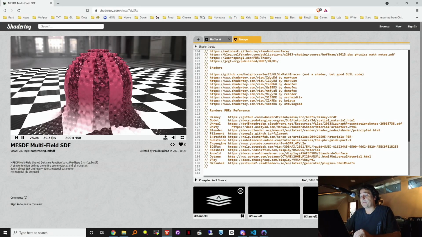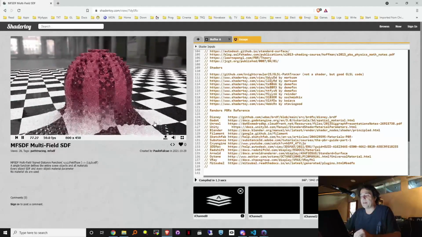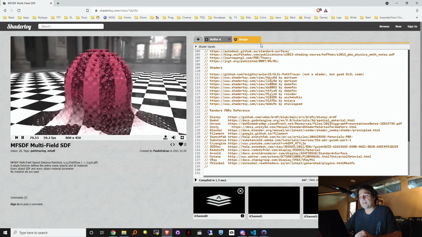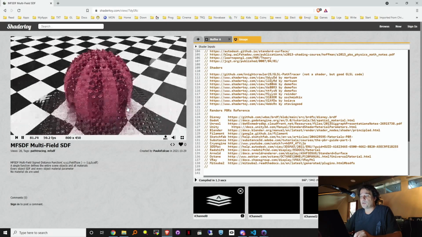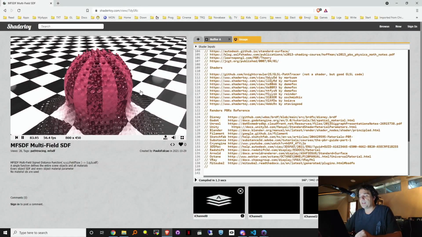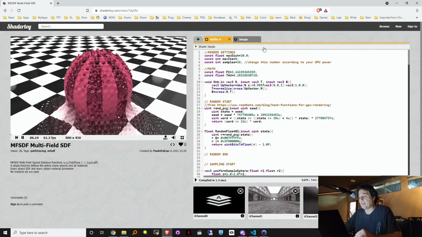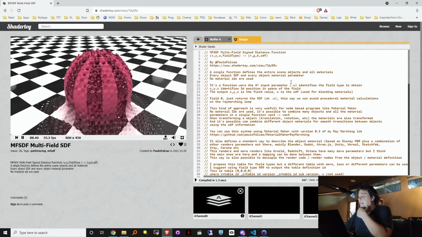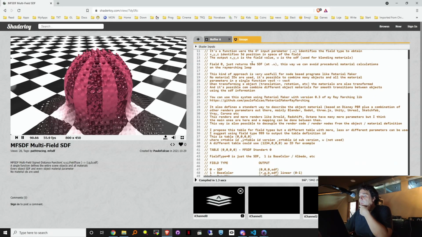So this is a path tracer node, like many others that are out there. It's not very correct, so the idea is not to show how to do path tracing, it's just to show this technique. And how does this technique work?